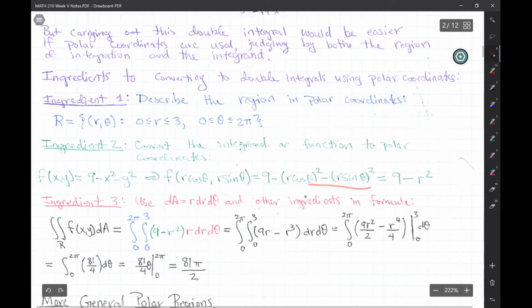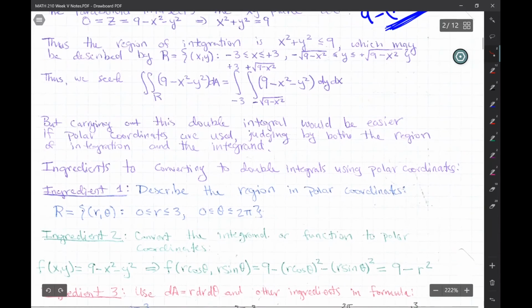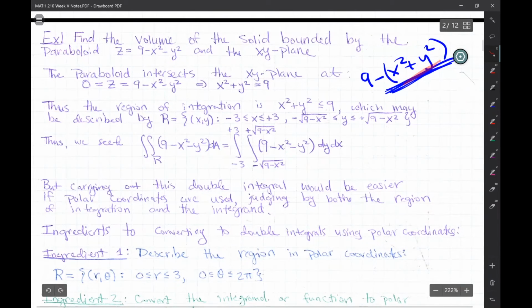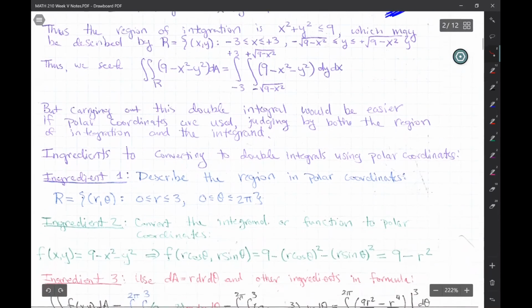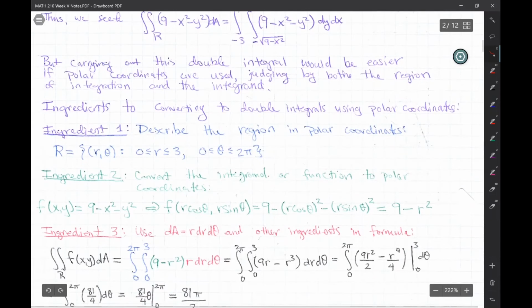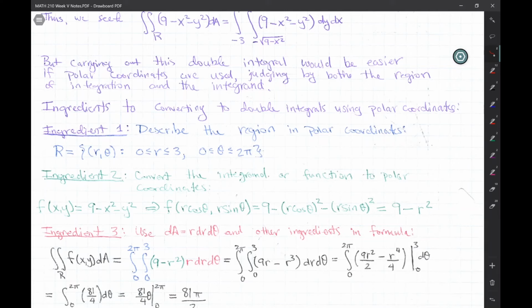Now, of course, one may have noticed that there's already an x squared plus y squared, and so you could just jump and substitute x squared plus y squared with r squared. But this is a systematic way for converting the integrand. Thus, if you have an expression that's x times y, for example, you now have this systematic way to convert the function. You don't always get x squared plus y squared.